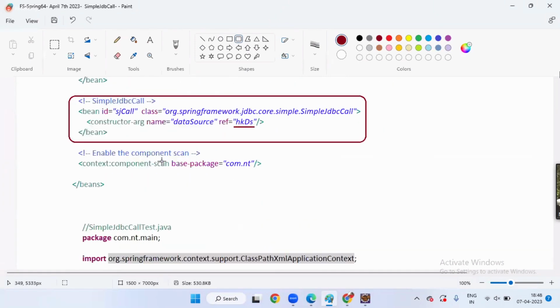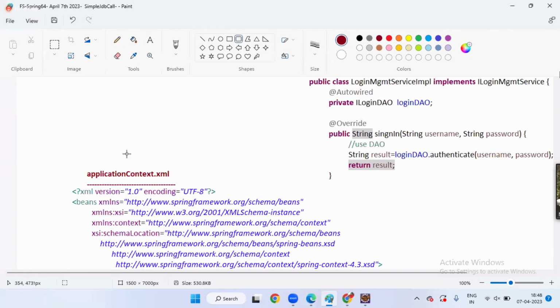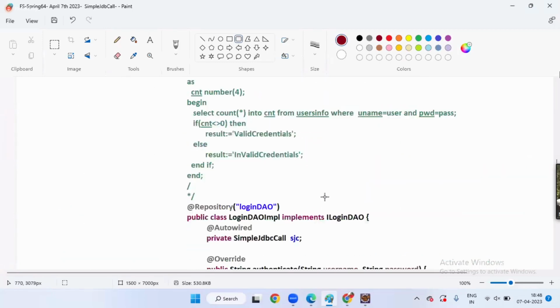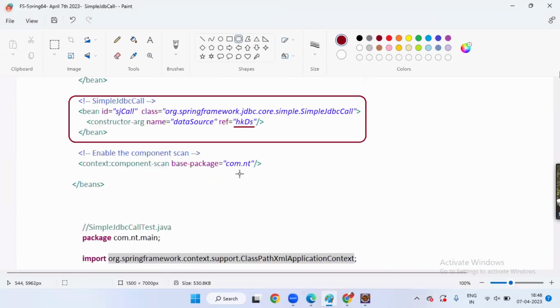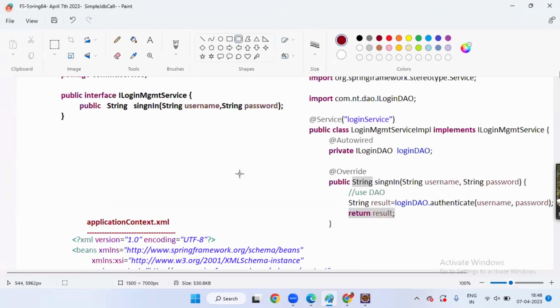Output is coming here. Deployment directory structure is given here. Jars are the same as any other application. What are the jars you want to know?